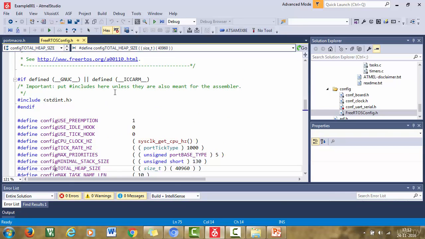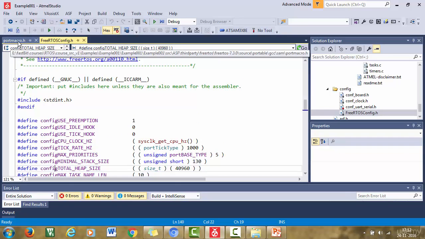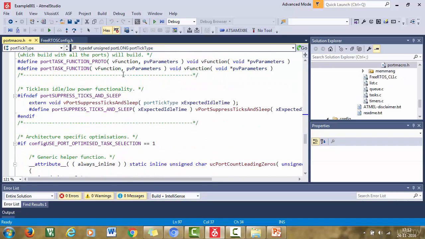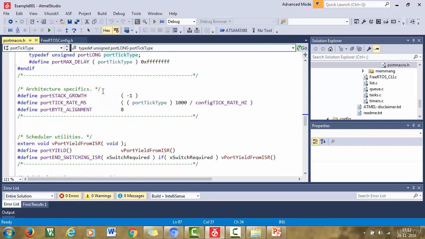Similarly, there is one more header file, that is port macro.h. This is the header file which contains the macros related to architecture specific data. For example, you know that pre-RTOS runs on many architectures or many microcontrollers.